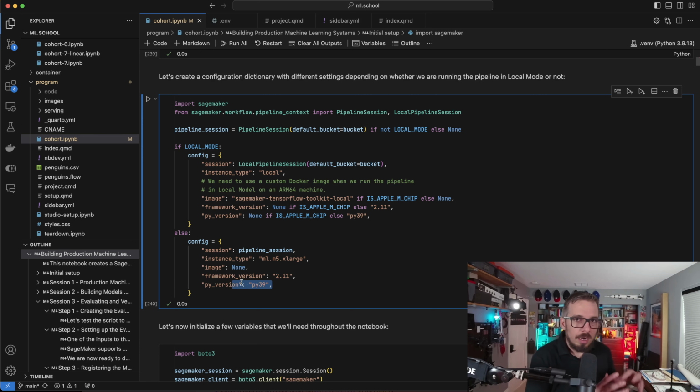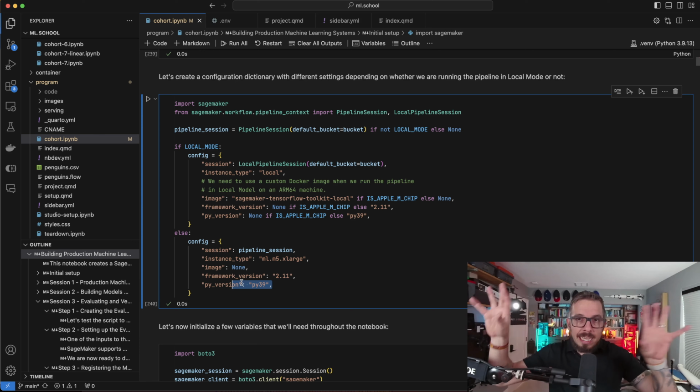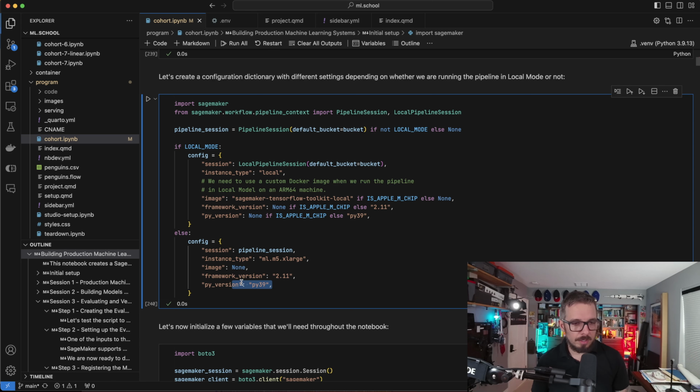So SageMaker, at the time that we train a model and need to run a training job, will use a combination of the image, framework version, Python version, and the class that you use to set up that training step to determine which image it should download and install on the container. That's what this config is going to do for us.